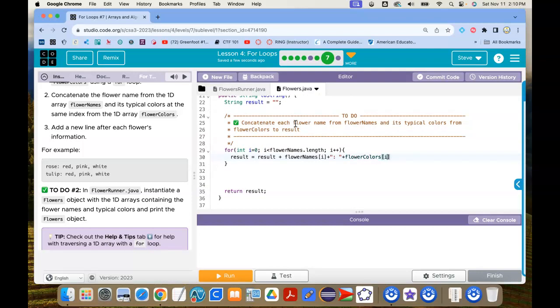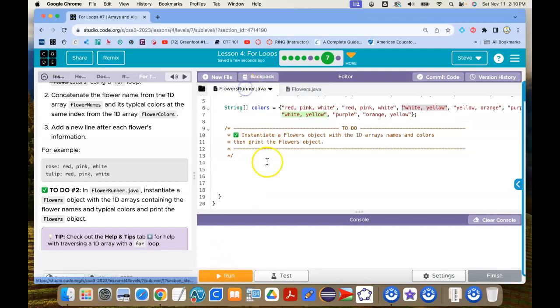and I also want that at index i. And then I want to concatenate that escape sequence to go to the new line. So string slash, or is that a backslash? Never know. And so I'm going to do that over and over again, and then I'm just going to return this result when I'm done. So let's see if this puppy works out, shall we?